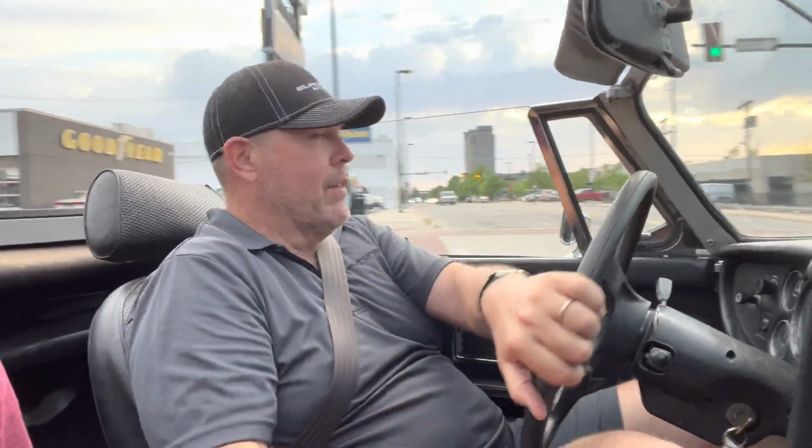Polo was talking about when I drove by. He says, "Man, that thing sounds really good," and actually, it was accelerating pretty good. I assume this is stock, but honestly, it's a little more brisk than I really anticipated. Got a great sound to it too. So here we go for the drive. It does need some work on the front suspension. We are going to be working on that.